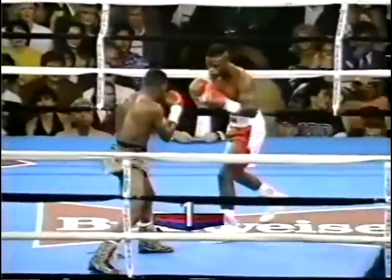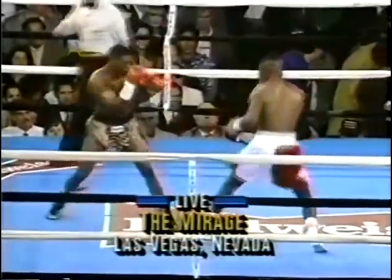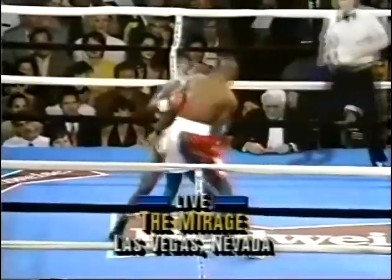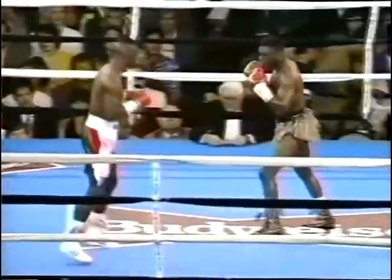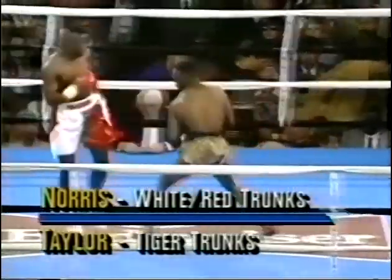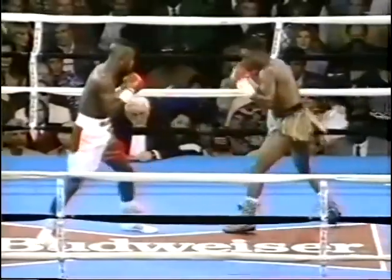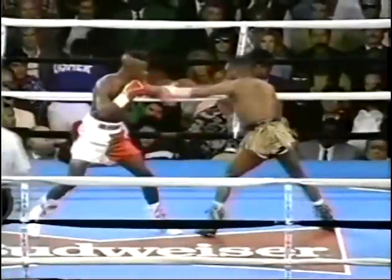Meldrick Taylor sprints from his corner. The speculation is that a faster pace will favor Taylor. A slower pace might give Norris more chance to marshal his efforts for the knockout he wants to see. Body punching from Taylor to begin the fight. Meldrick lands a long right hand, tries to follow with the left, pawing with the jab. Norris, the slower starter, he has a history of slow starts in rounds 1, 2, and 3.